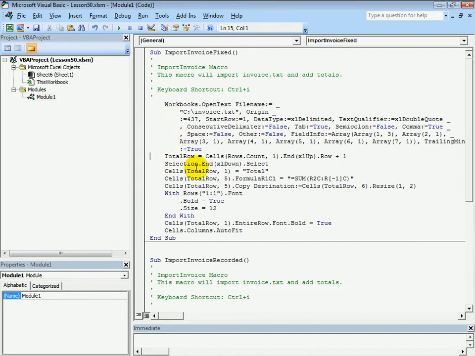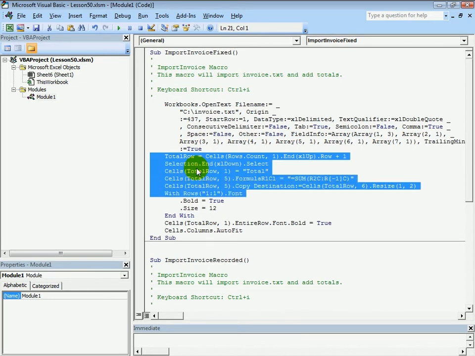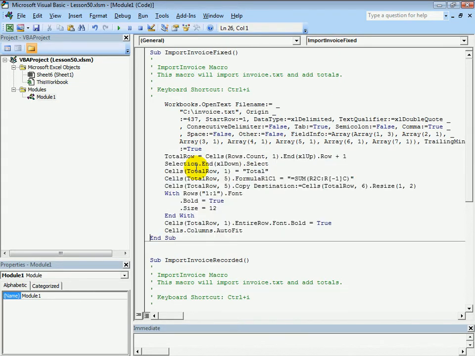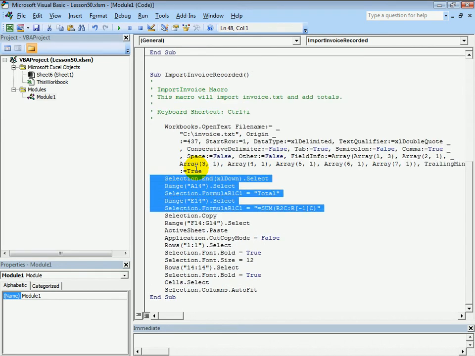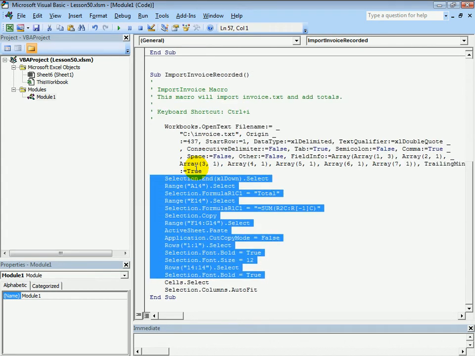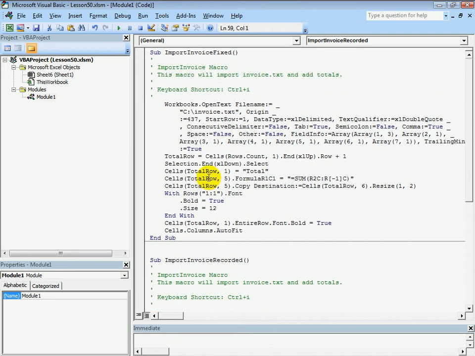Okay, so given that this large line here, Workbooks.OpenText, is kind of a huge section of code that we didn't touch, let's take a look at the lines we did touch. We have 11 lines of code here compared to 16 lines of code in the original macro. So you're able to cut almost a third of the lines of code out. This is a quick macro, but it does add up.